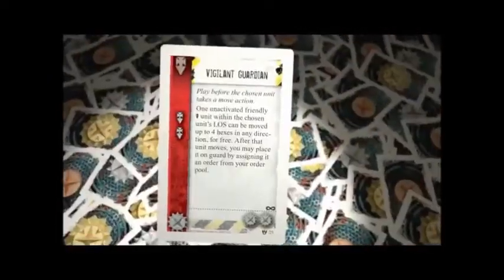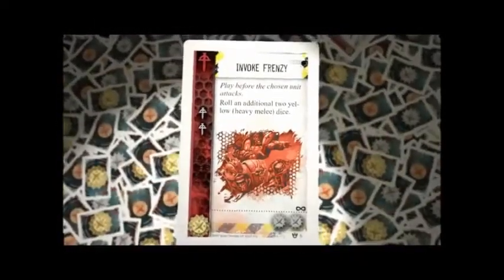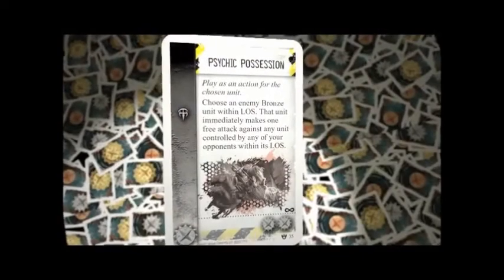During army creation, players choose from a series of command cards. Command cards represent special maneuvers, tactics, and abilities, as well as various mystical and psychic powers.